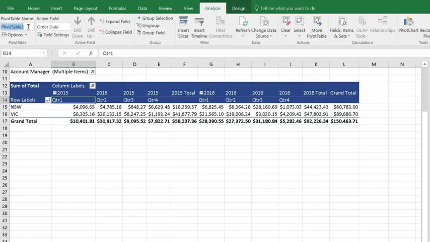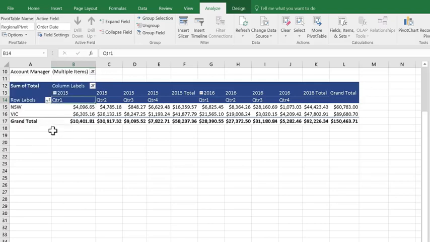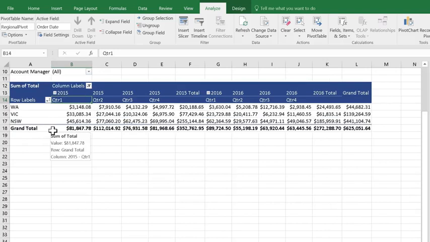So I'm going to call this Regional Pivot. And then click Enter. And now I can clear that filter because I no longer need it. So I'm going to come back to my filter field and I'm going to tick all and say OK. So that was how we could use report filter fields.